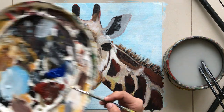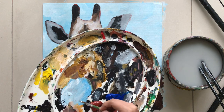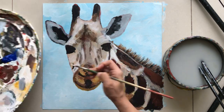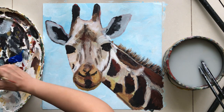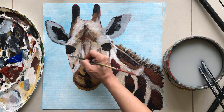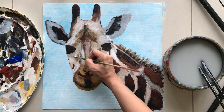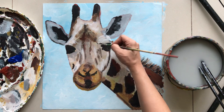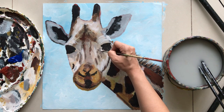So now I'm gonna get some gray. So I'm gonna mix my white and of course black using some gray color. Let's do some graying so that, you know, our painting becomes more dimensional.